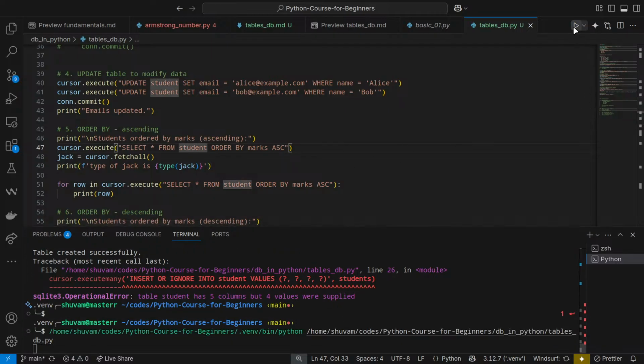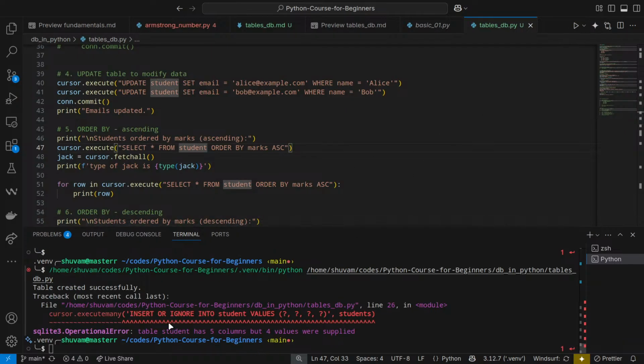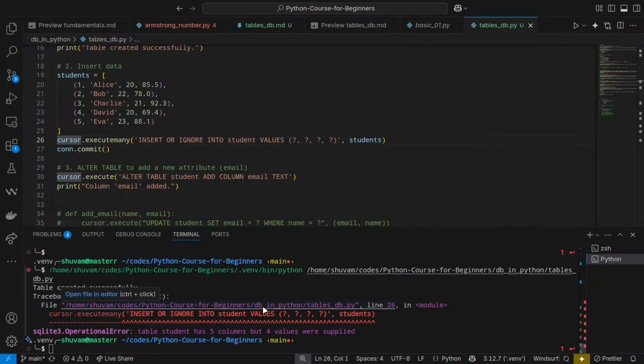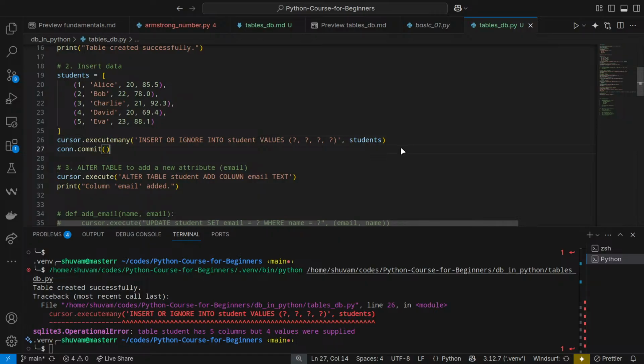Let's see this time. Which line is it that I'm getting as an error? Okay, why is there an error here? Did I mess up the comma or anything here? Execute the students. What is the error here? The syntax is correct.